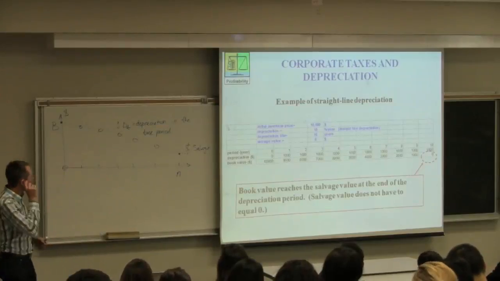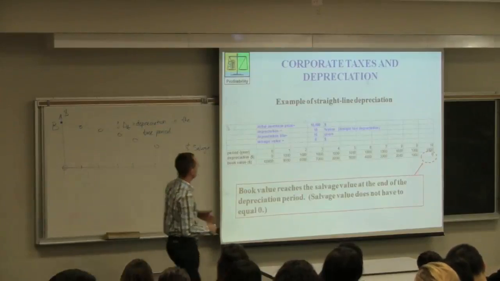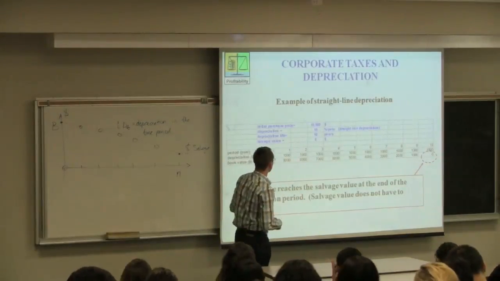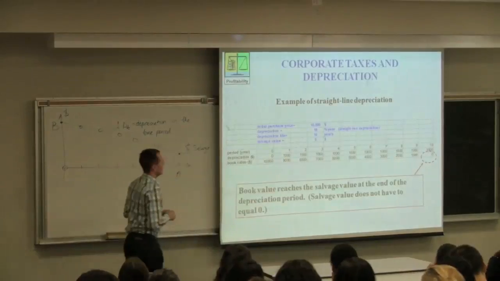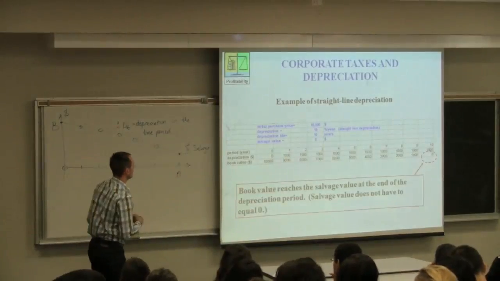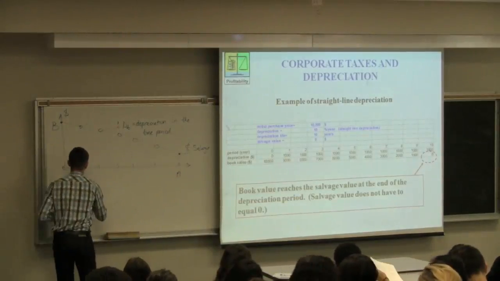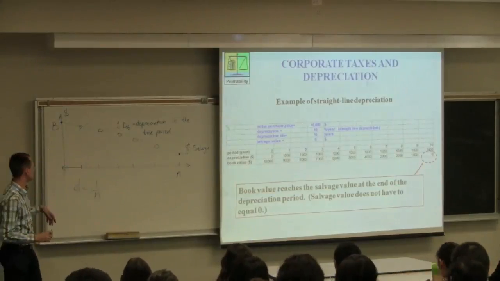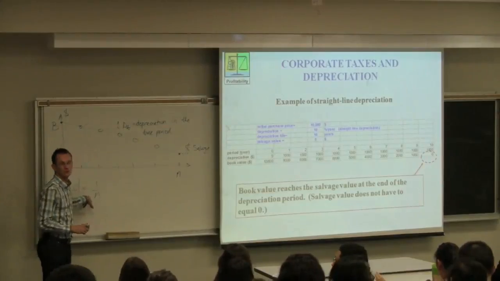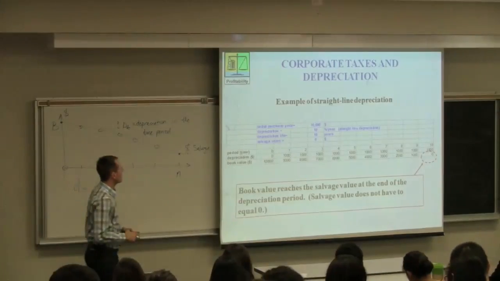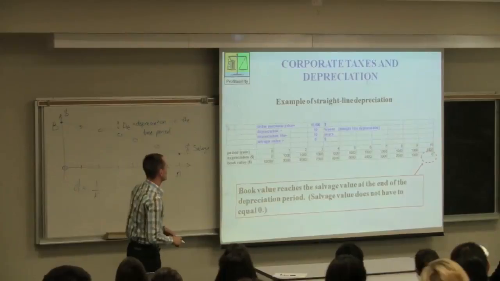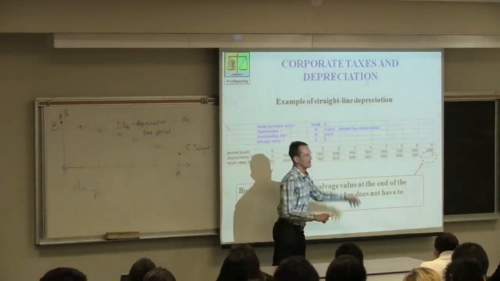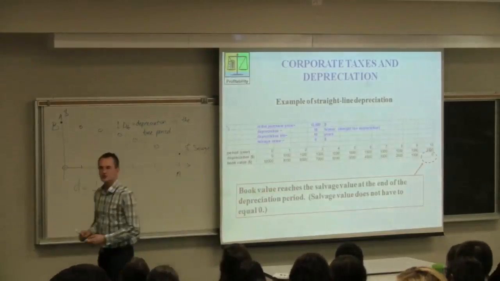So if we looked at this little example here, the $10,000 piece of equipment, 80% per year depreciation, that percentage depreciation is a number that you get simply by saying D is 1 over N. The percentage rate at which it's going to depreciate is 1 over the number of periods you've used. So 10%, I do an estimated 10-year life, salvage value is 0, and $25,000 and I get to 0. What's wrong with that?